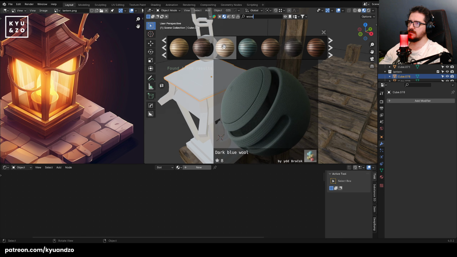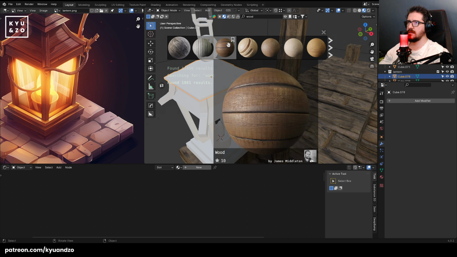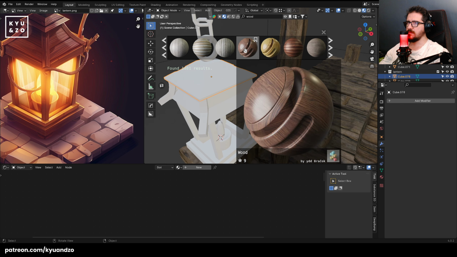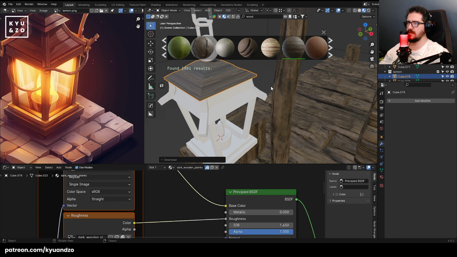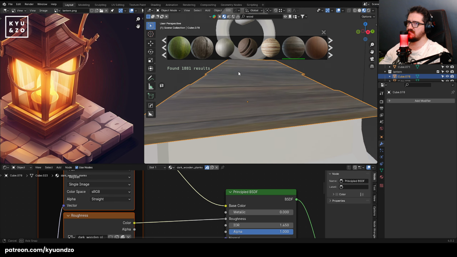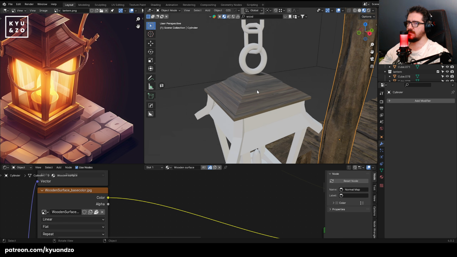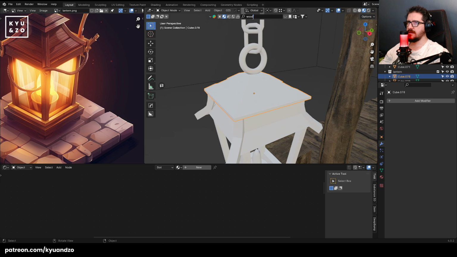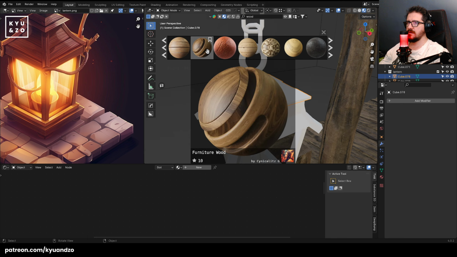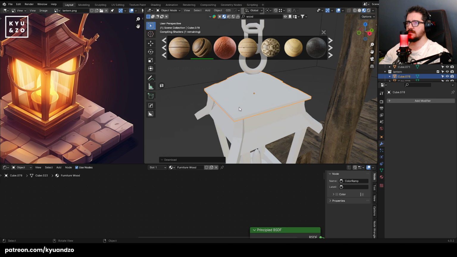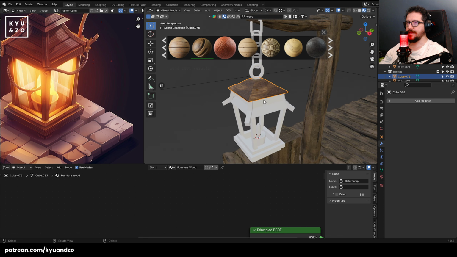Give me the result. These are not wood, man. Come on. Yeah. Now we're going to have some rough and cheap wood, because you know that's a lantern. Let's have it. Okay. Yeah, why not? Or not. No way. One more time. Give me one more chance. I want to have a little bit of brown. Yeah, maybe this. Yeah, that's what I'm talking about.